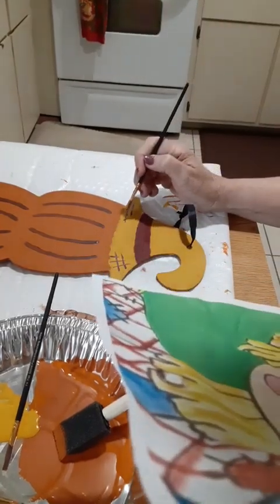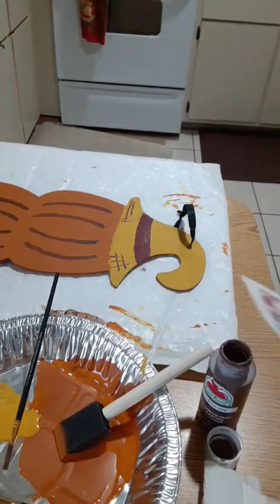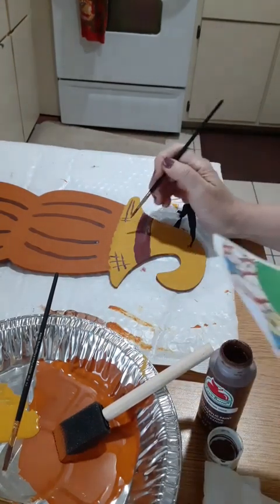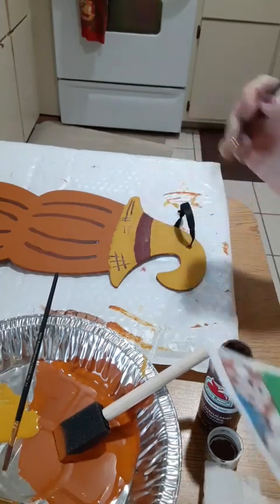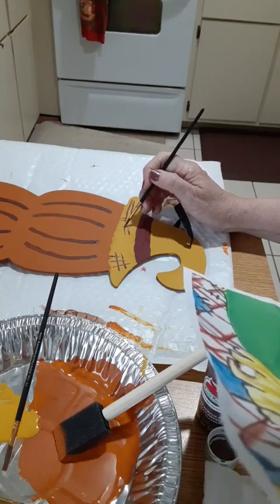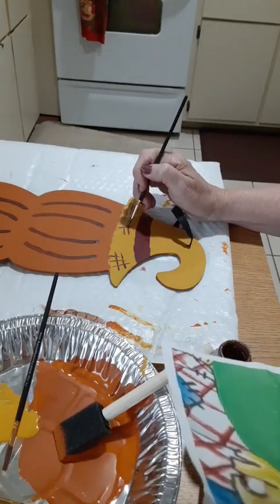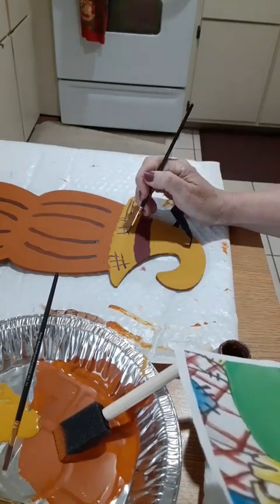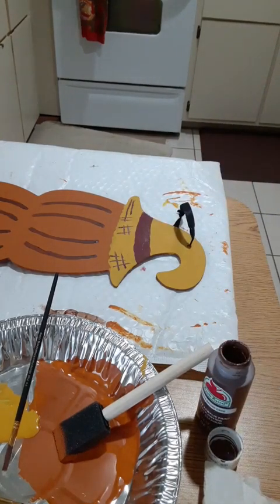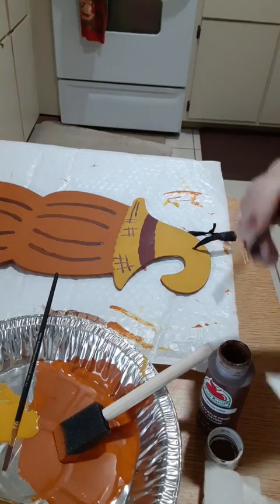Okay, so then you're going to do a couple of lines like that. And then it has another little thing here. Oh yeah, this really is going to make the straw hat, doing this. Now this one kind of does look like tic-tac-toe. That's what they have. Not too bad, it doesn't. Okay, so then, oh, isn't that cute? Let me see what it looks like on the camera. Oh yeah, really cute. Then I'm going to do, they have some up on the side too, so like here.